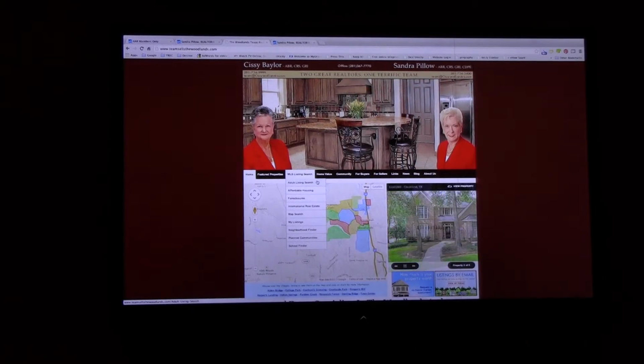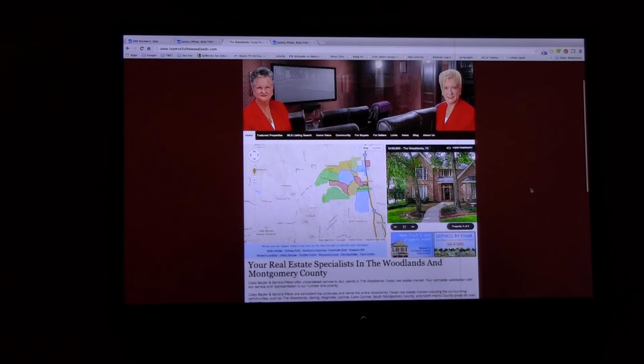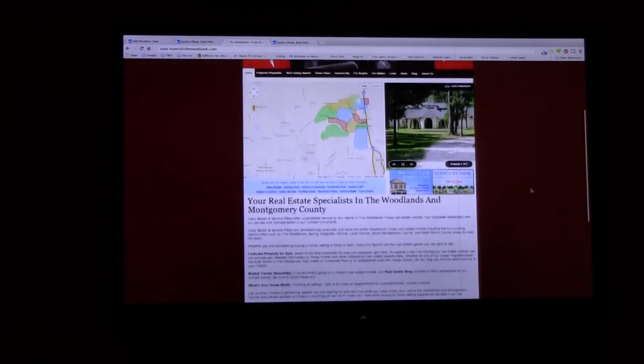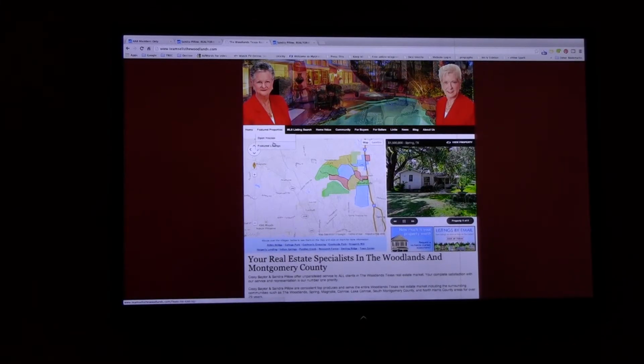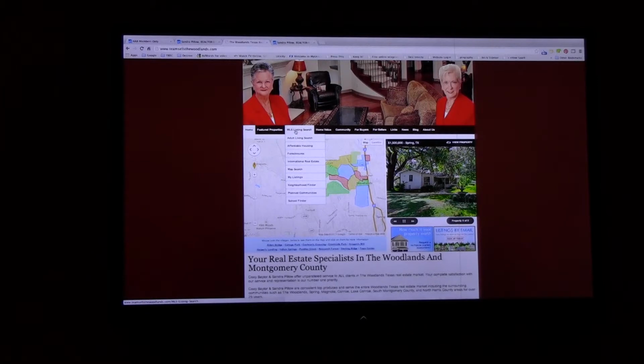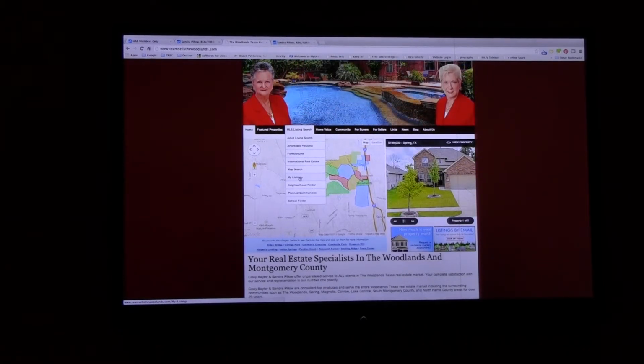Yeah, we just need to email the links to them for them to update it. I'll show you how you can email the links to them. It's very easy to do. I'll show you guys how that works too. This is featured properties, featured listings, MLS listings, search. So how do we search here? My listings, where's just search listings?